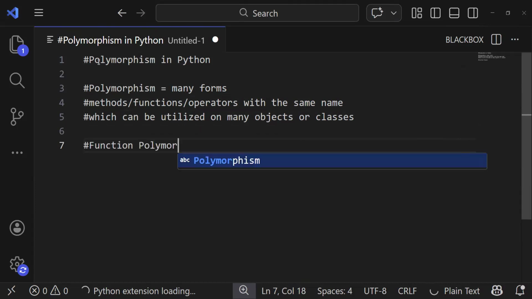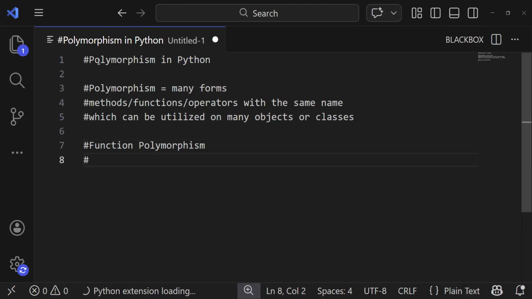One example we can take from Python itself is the len function. The len function can be used on different objects.